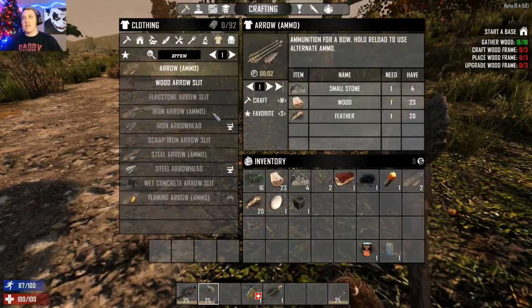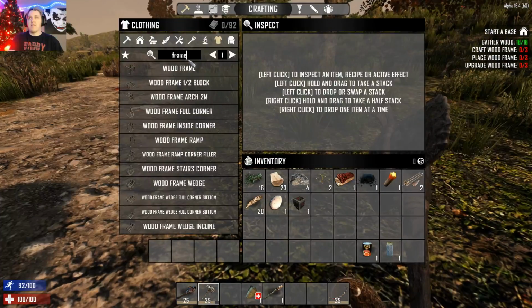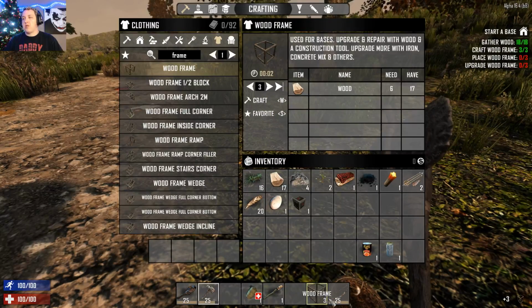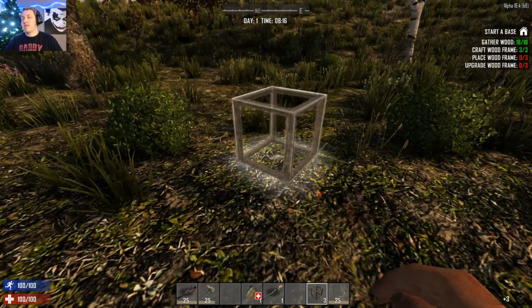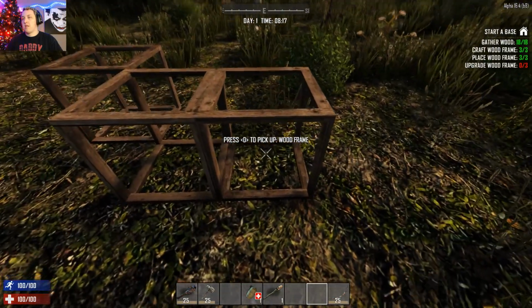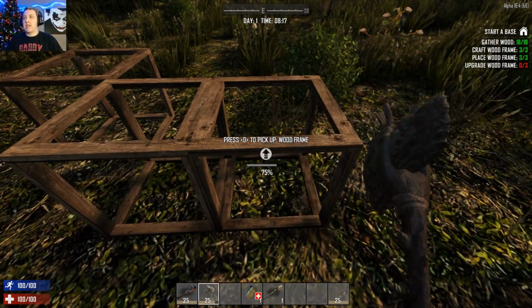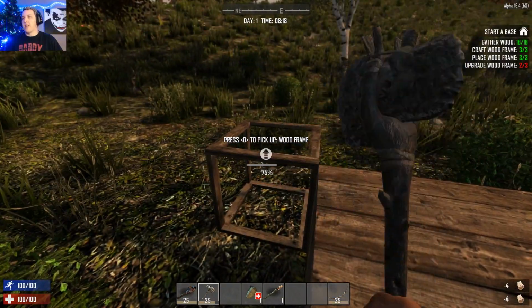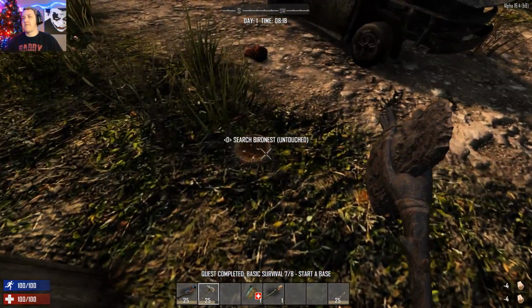So what I'm going to do is I'm just going to make my frames. Make my 3 wood frames. Drop these bad boys down. And do my right click on them to reinforce them. And forever shall I know that I was here.